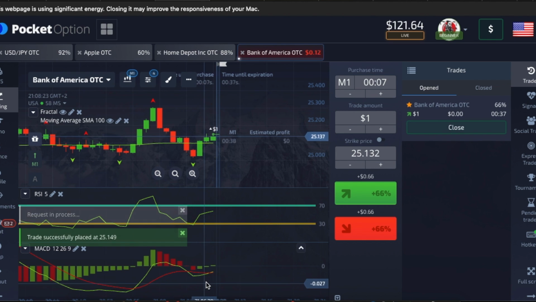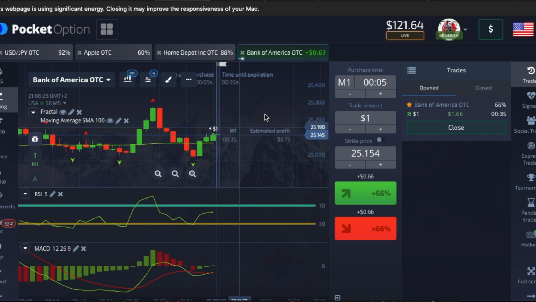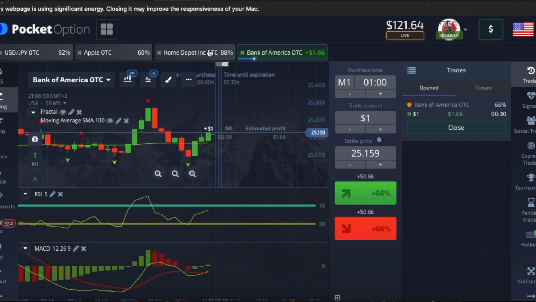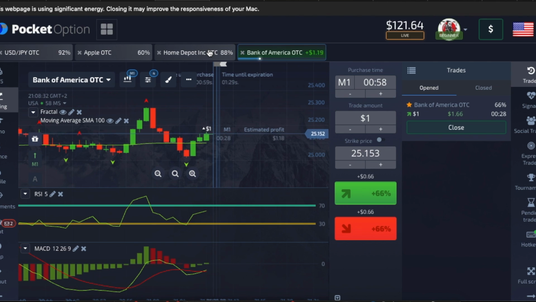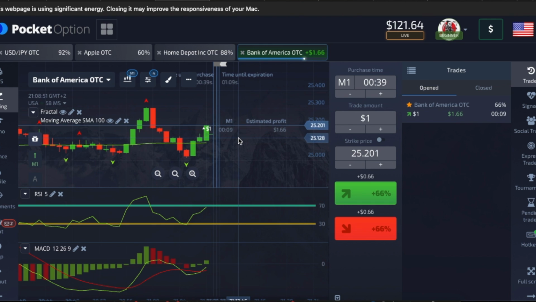I'm not gonna lie, I've grown to love the 1 minute candles. With the 2 and 3 minute candles, I'm always gripping my teeth. Sometimes it's the same thing with the 1 minute, because a lot of times it'll revert, and it's like, damn, if I had that extra minute, I would have been able to get it. But so far, every time I trade, I just keep it to a 1 minute purchase time, and that has been working very well for me.